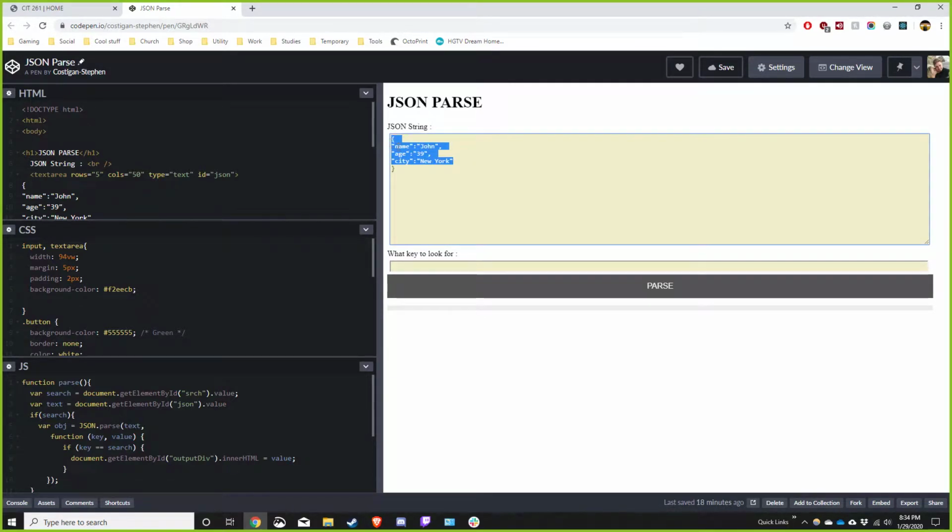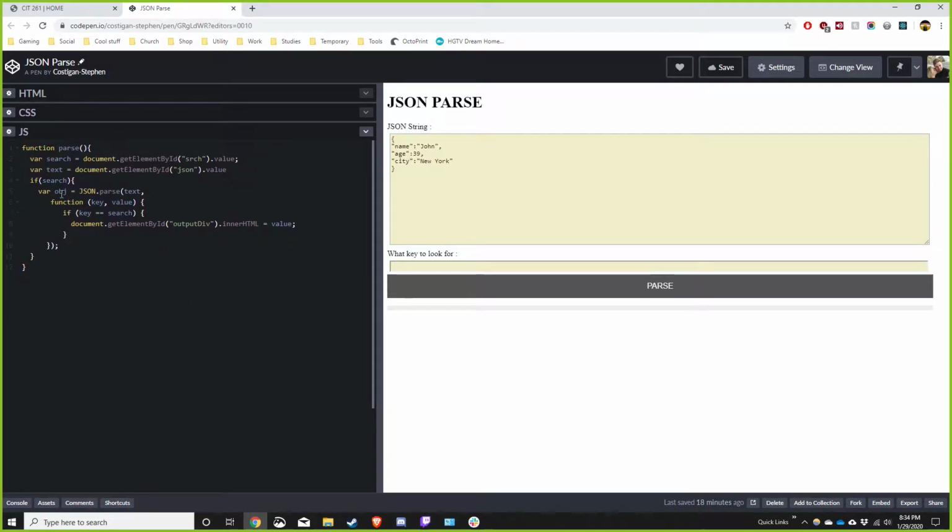So I've got here 3 objects in my JSON array. Name, John, age 39, city, New York. Now keep in mind these are separated by commas, so each line is separated by a comma except for the last one. And with a number, you can actually do it without the quotations and it'll work just fine. So let me increase the JavaScript, and this is all I've got here to be able to pass whatever I want. So let's say I want to draw from the name. If I write in name here, down here it'll give me John.